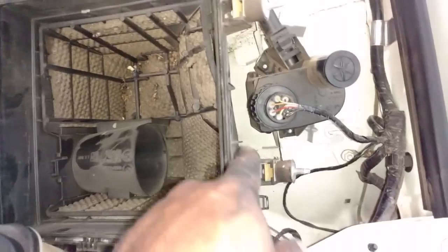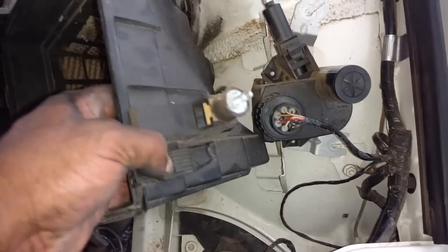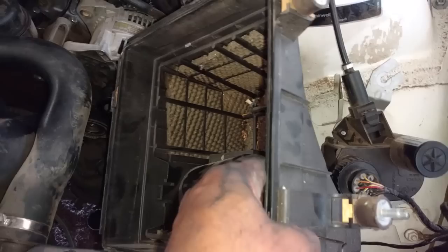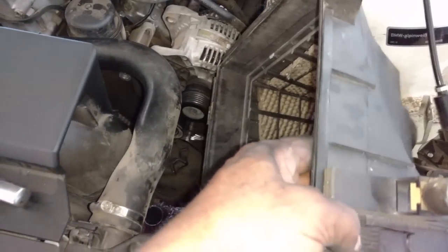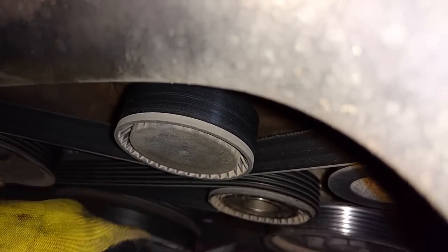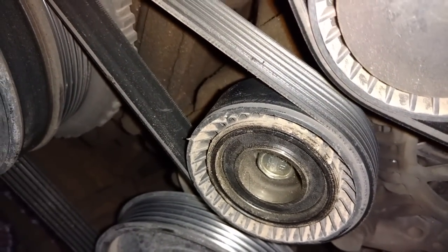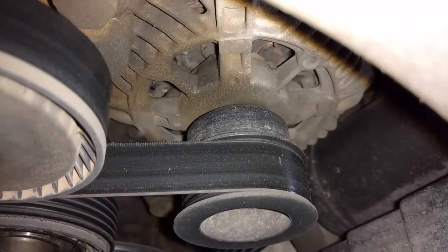Next I pull the airbox out of this side and I push the passenger side of it down to unlock it from the air scoop. Pull that up and out of there. Next I'm going to get a screwdriver and pop the cap off of the tensioner. So now I can get the bolt or tool on that tensioner and roll that serpentine belt loose so I can unwrap it from the alternator pulley.